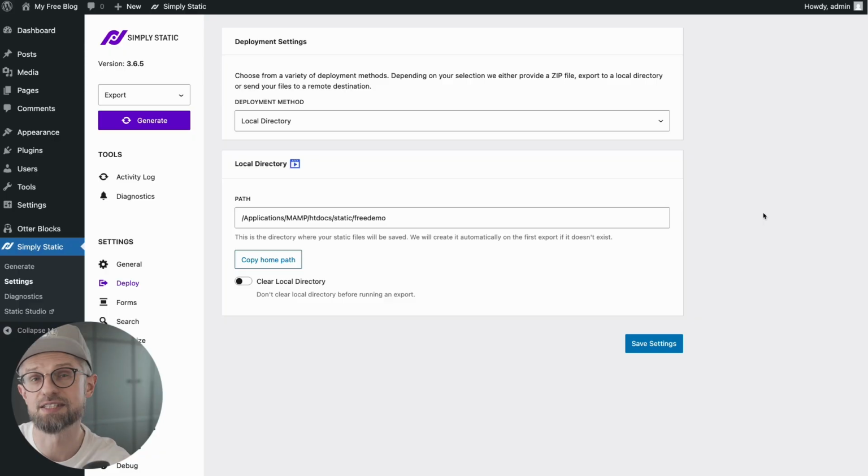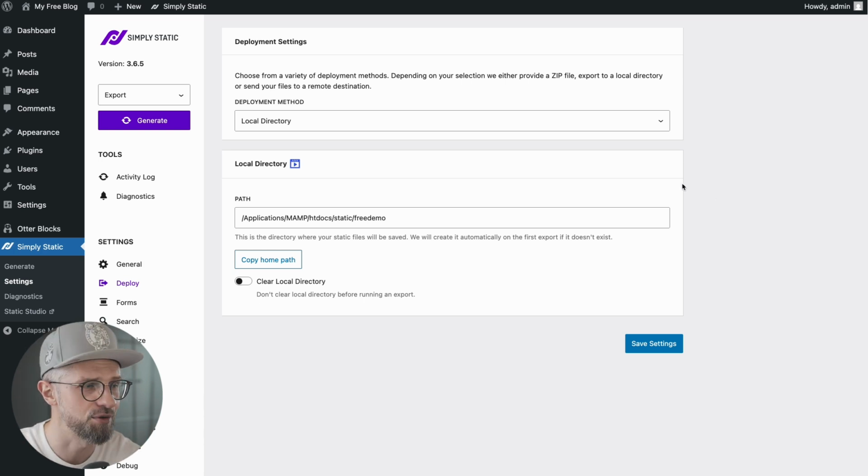A couple of words of warning about static websites. For the most part, a static website looks just like any other website for your visitor. However, without some additional tools, you won't be able to use some dynamic features that often come with platforms like WordPress. Things like comments, things like contact forms and such won't work by default. You can still have them, but they do require additional tools, and Simply Static does provide you some of those, but you will have to pay to upgrade to the pro version of this plugin to get them.